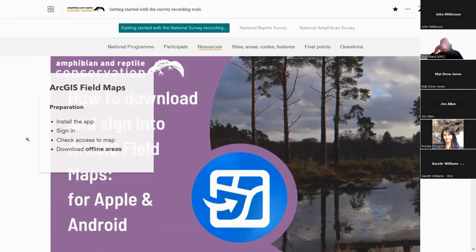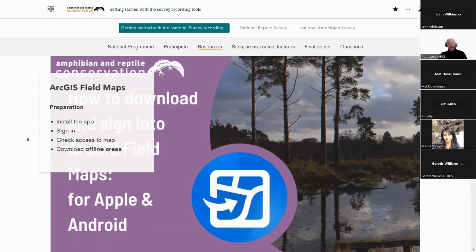And this is our mobile app, which I mentioned can be used on phones, tablets, can be used offline. It's free to install. You do need to actually download it from your app provider, so Google Play Store or the Apple App Store. We've got more resources online about how to install this and get started, so I'm not going to spend too much time on that. But we do have videos on our website and on our YouTube channel on how to do that.